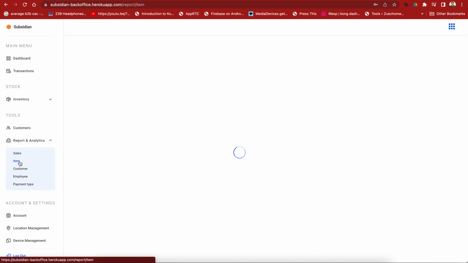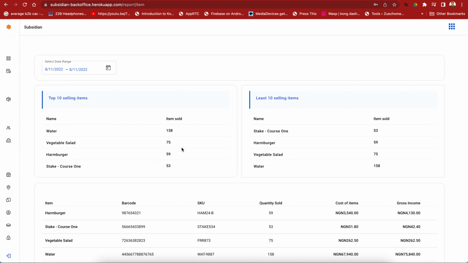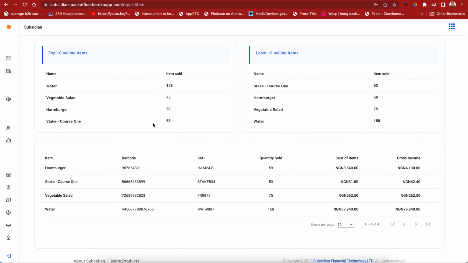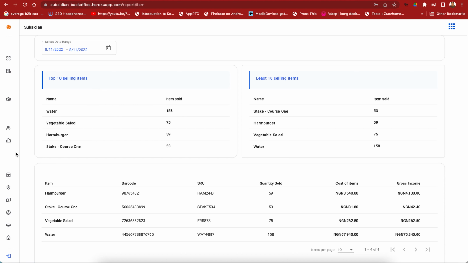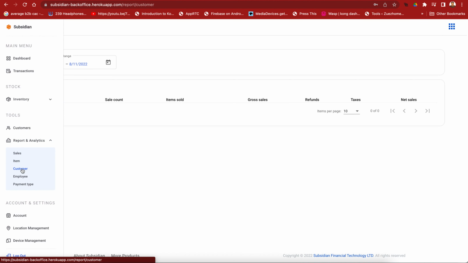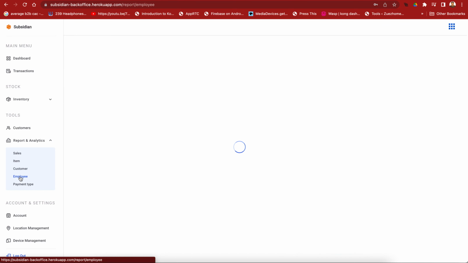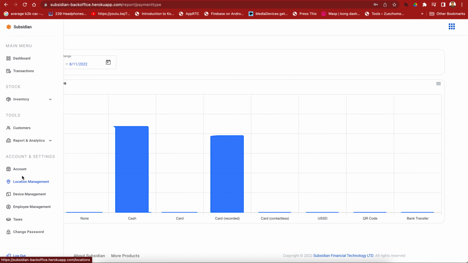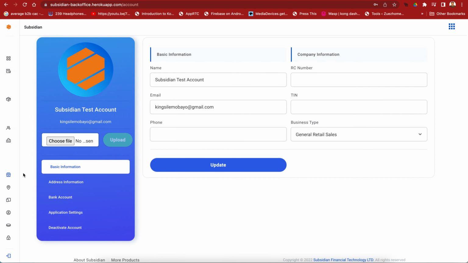Then you have the report of your items. And as well, you can click on customers, employees, and payment types. And then here you can edit or make modifications to your profile.